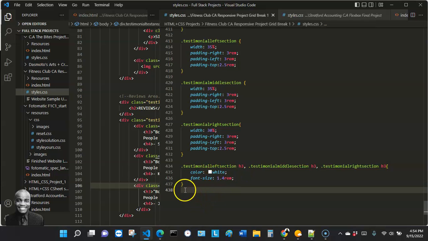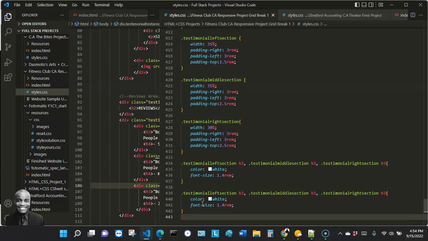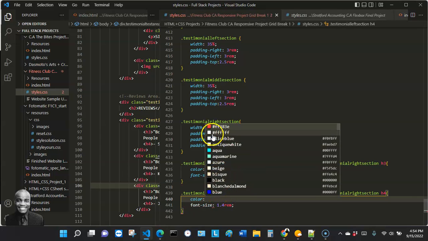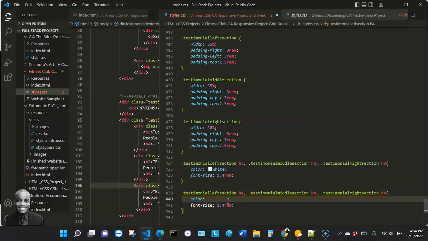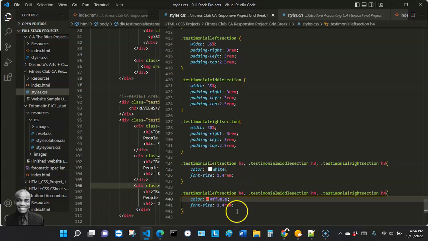Okay, and then let me do this same thing here for the H4s. This way it makes it easy to read. We want the H4s to also, well, actually we need to change the color for the H4s. We want to apply our theme color, which is this one. So we want the title part, the bigger one, to have white. We want the other part to have the orange color. All right.